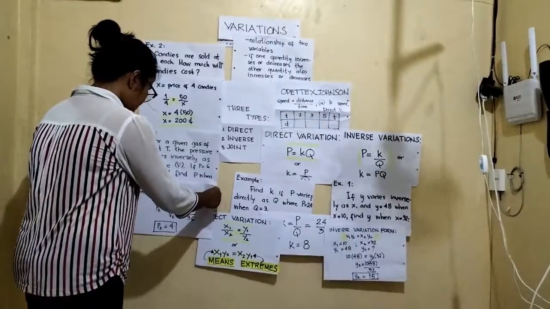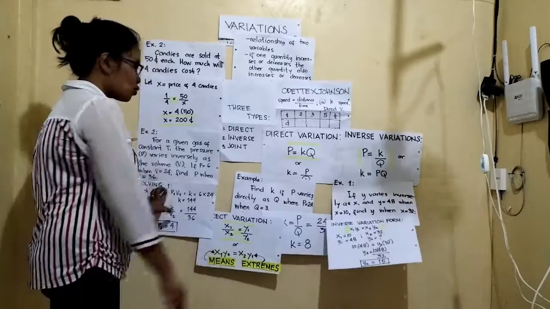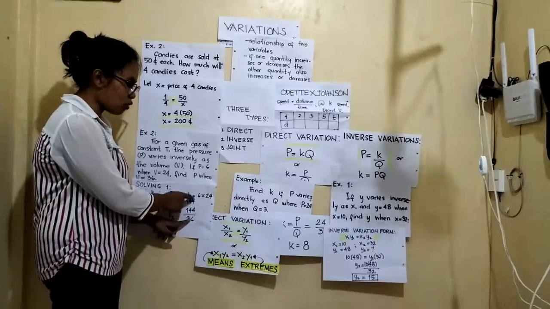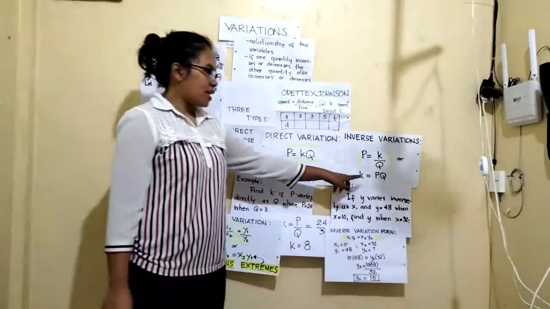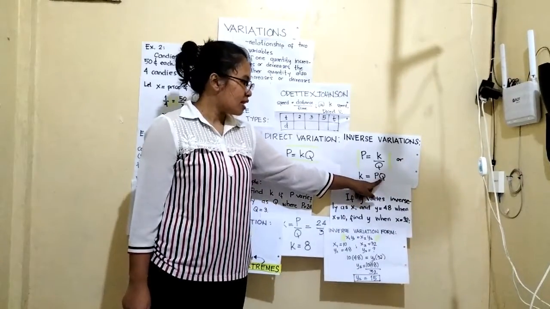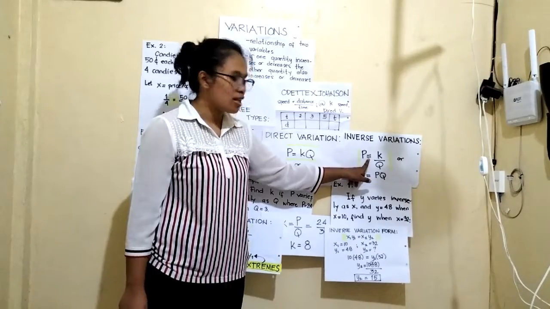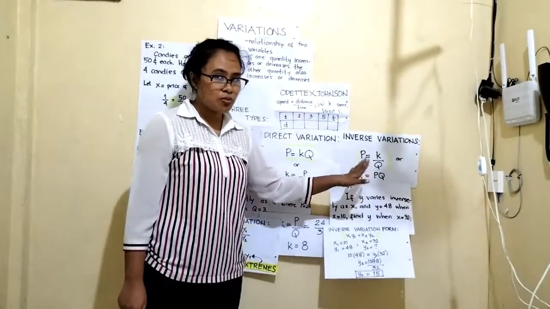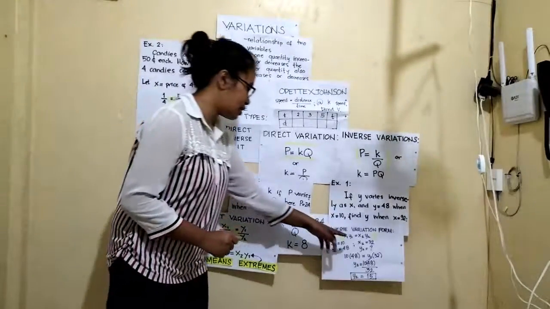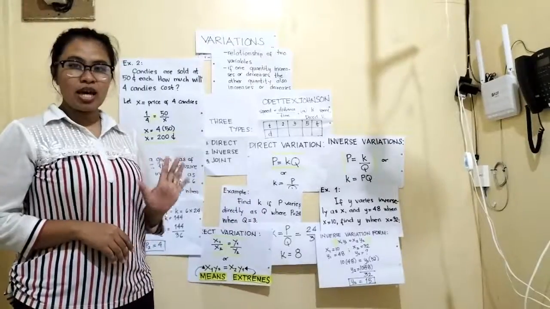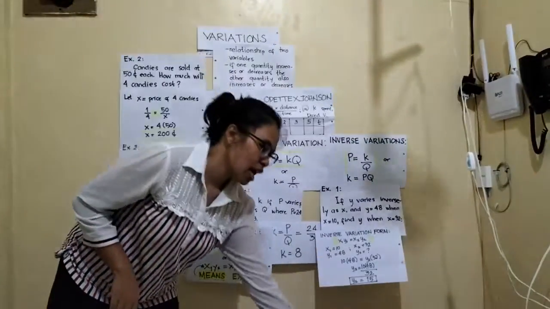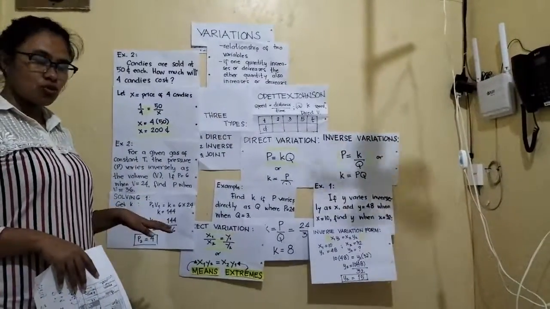So, we have two ways to solve this equation. First, we have to get the constant K. Do you still remember here, right? If you get the constant K, which is P over Q, then we can find the second set of values, P sub 2 and Q sub 2, right? From this equation here. So, for example number 2, we can solve it in one of two ways, right? This is the first way to solve this equation.